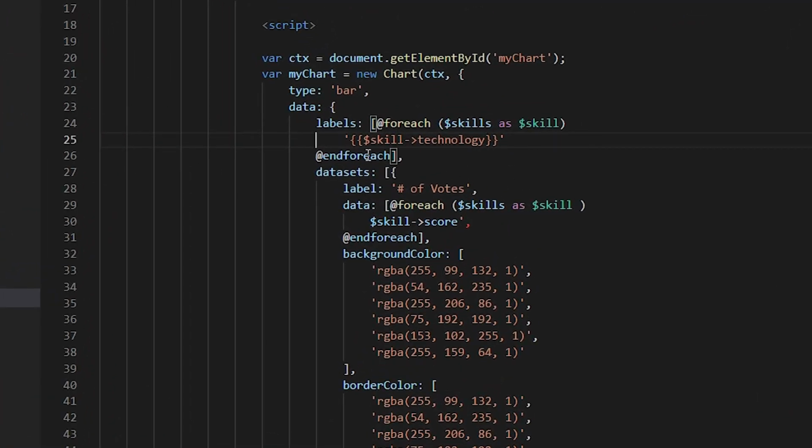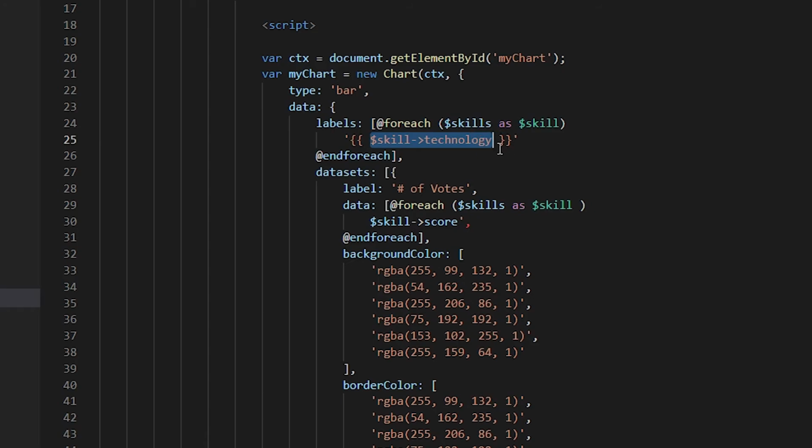Okay, delete it. Make sure that you have your skills technology, you get, because this technology is actually a string, so we need to wrap it with quotation marks, and you're going to write within double curly brackets, as you can see that we use in the Blade template to access our property. So this is the simple mistake that we made, we didn't add those two curly braces.